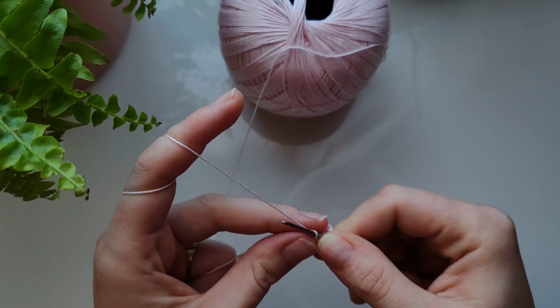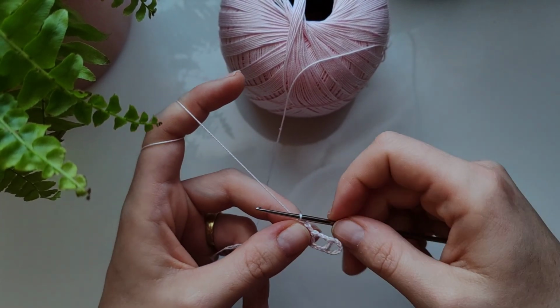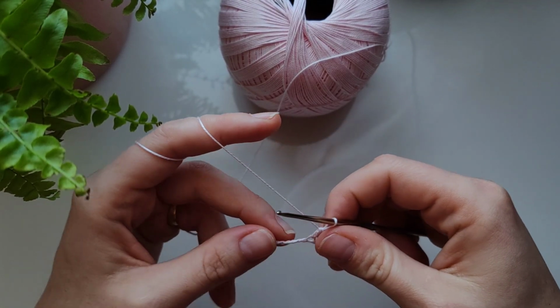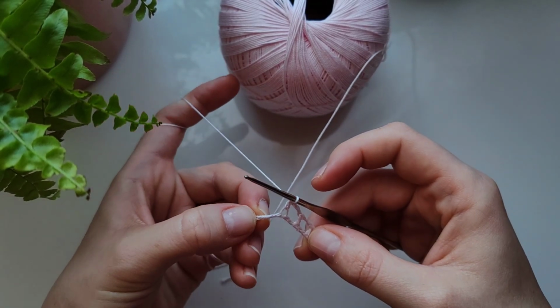So basically we are making fillet pattern. We are making squares, and we will continue like that till the end of the round. So chain 2 and double crochet into the 3rd stitch.